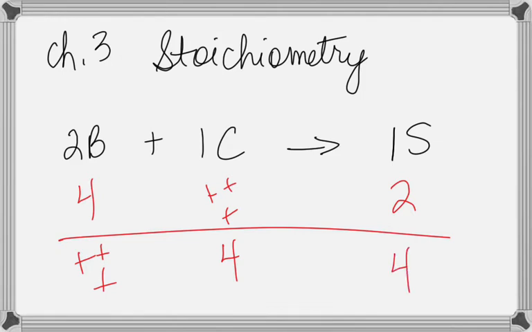How come 4 breads only makes 2 sandwiches, but 4 cheeses makes 4 sandwiches? If I'm starting with the same number of both, how come I can't make the same number of sandwiches with both? Because it takes 2 breads on every sandwich, right? Y'all, that is stoichiometry. In chemical reactions, that's what we're doing. We don't always mix things like 1 egg and 1 flour and 1 vanilla makes 1 cookie, right? That's what stoichiometry is. It's just not always with breads and cheese and sandwiches that make a lot of sense to us. Okay, that's where we're going.